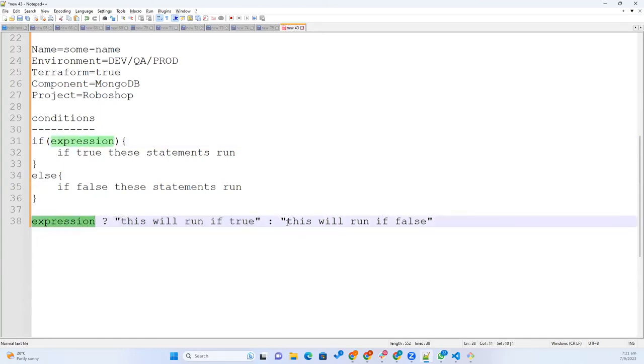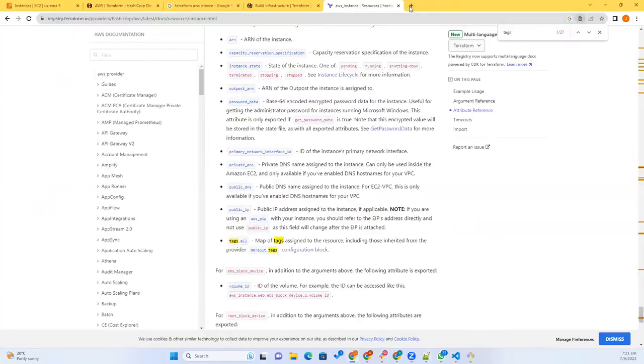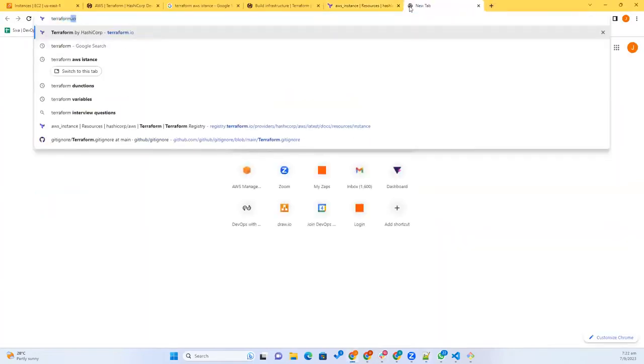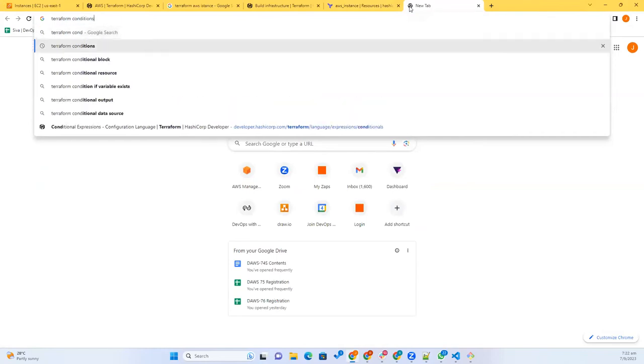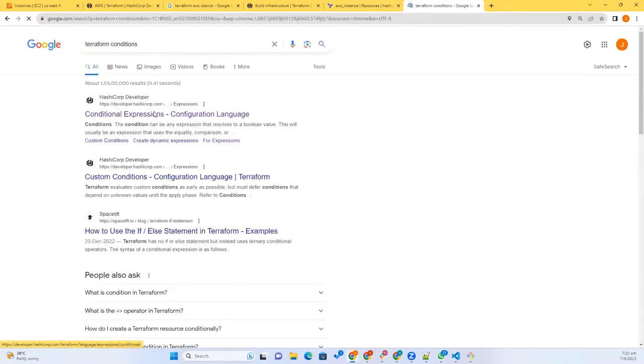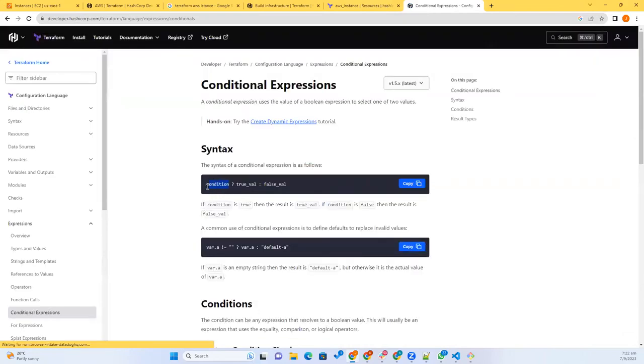If this is false, this one will run. So this is also a condition, a one-line condition generally. This is very simple. You can get the documentation here, Terraform conditions. This is the condition expression. This is true. This is false.